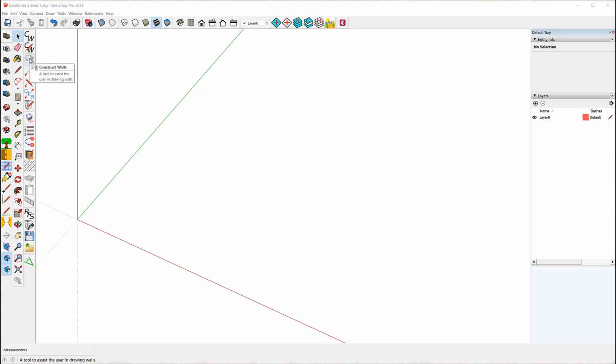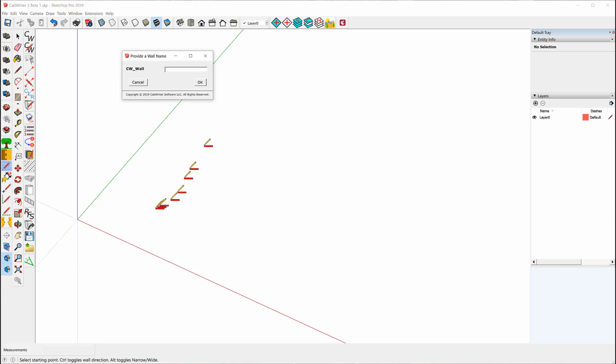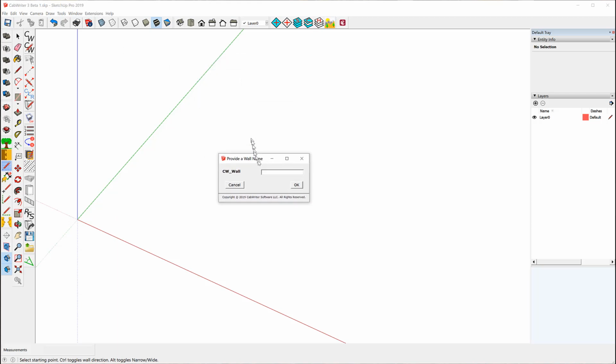As I click the Construct Walls tool, I get my usual icon, and I'll click anywhere where I want to start a wall. I'm going to start at the origin. And the moment I do, I get a dialog box. And it wants a wall name. Now, you can make the wall name anything you want. I suggest a strategy. One is keep it short, because it'll become part of a scene name. And you don't want scene names to be long, because scenes are in tabs along this top here. And if the scene names are long, you can't fit too many scenes in there without them running off the end. So keep it short.